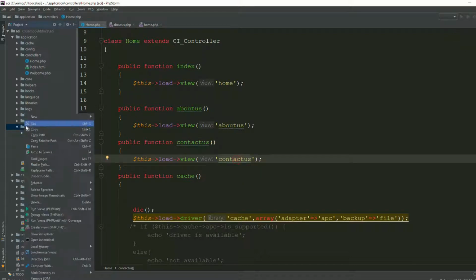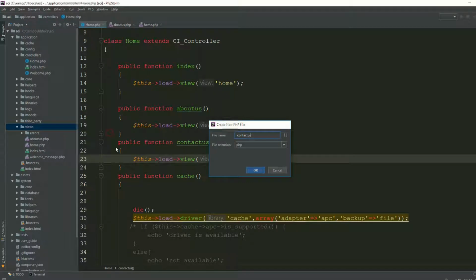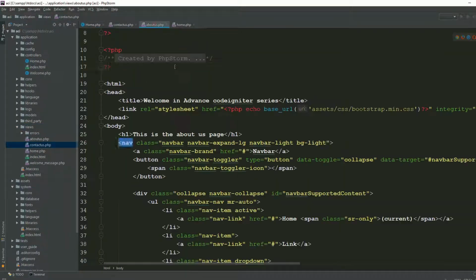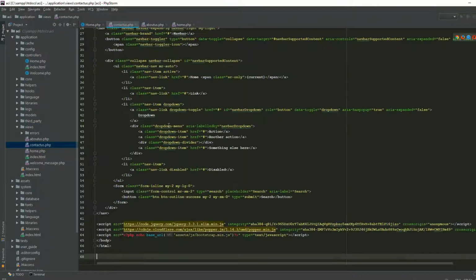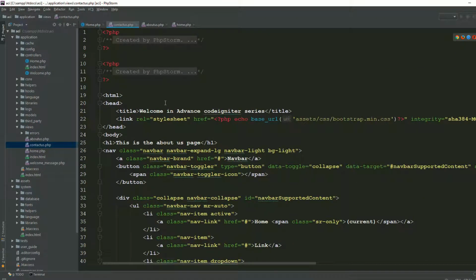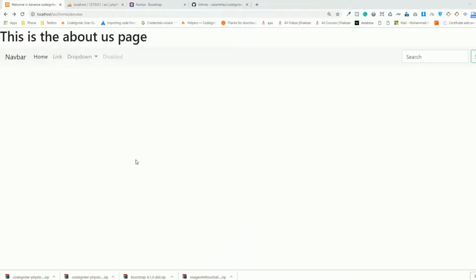Now create a view contact us page. Don't worry, I'm going to explain each and everything. Copy all the content, paste all the content here. Now I'm saying this is the contact us page. So this is the contact us page.